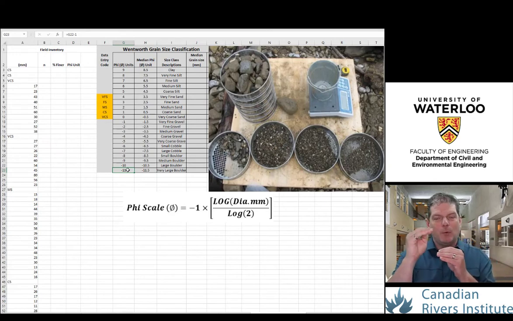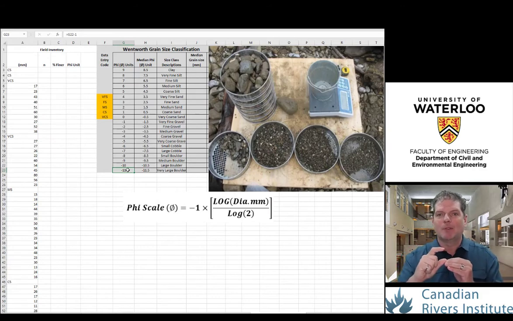So the threshold between any two consecutive sieves, the particles above that are whatever falls through. The particles on the next sieve down are only what's retained between those two sieve size classes. So the representative particle size of that size class is not the particle size that just didn't make it through to the next size class. It's actually the median value, or the average value between those two size classes, and that's based upon the phi scale. So we want to actually represent our grain sizes when we convert them back to millimeters as the average based upon that phi unit scale.